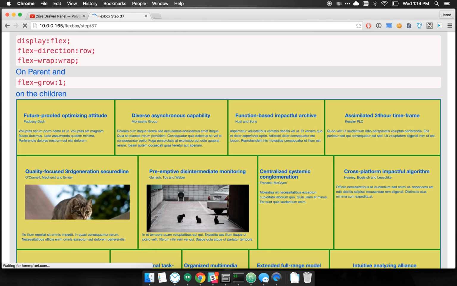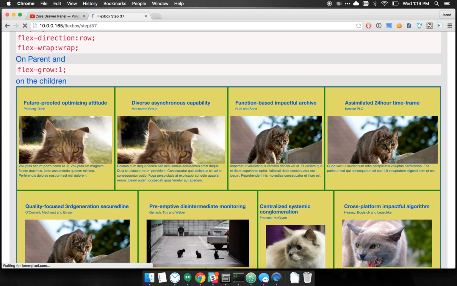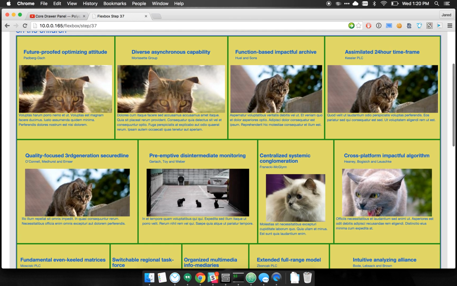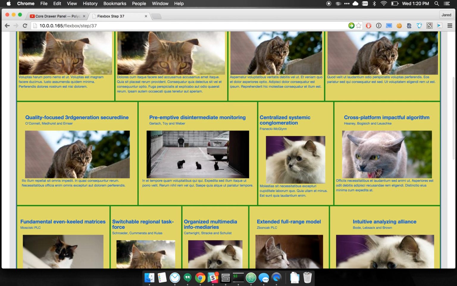On this one, I just set flex grow to 1 on the children, and in this case, I'm laying them out in a row. You could lay them out in a column, but here I've got a bunch of random stuff. I tried to make some fake content in here, so I'm getting some fake stuff from a faker library that's amazing for Laravel. Everybody should use this because it creates the most hilarious little slogans like diverse asynchronous capability or organized multimedia infomediaries.